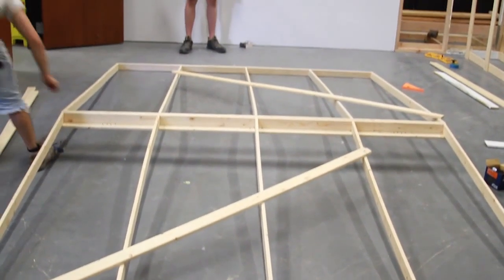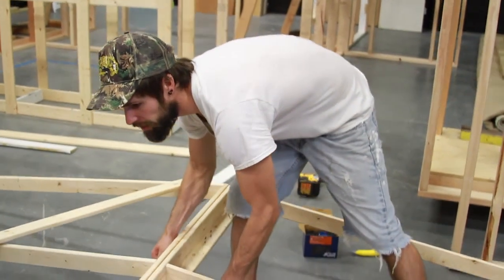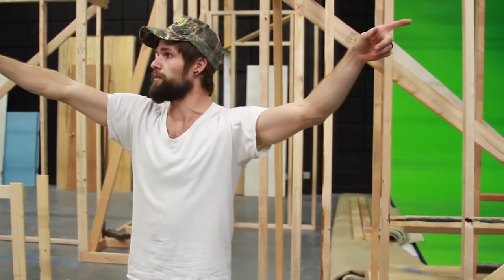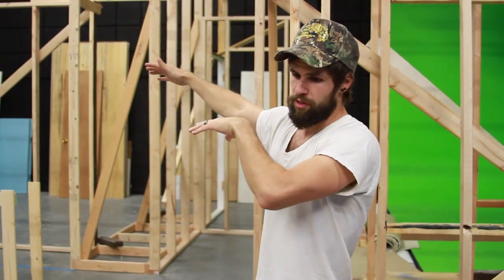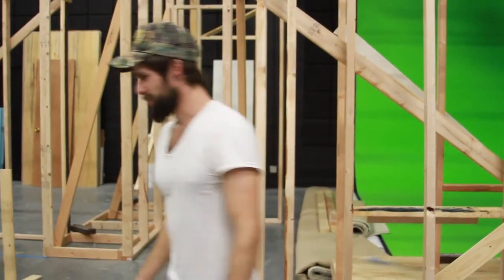So we have two units that become our ceiling that basically hinge in the center, just like that. The ends will basically balance themselves on lips on either side of the walls so that we can physically just move our ceiling and place it wherever we need to in shot. This gives us the option of moving it out of the way and lining it from wherever we want to overhead. Now we gotta make another one.